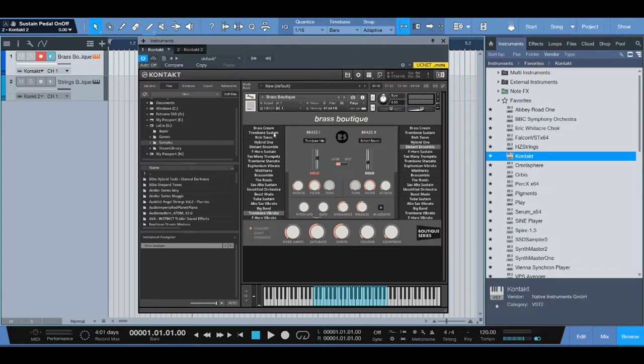So before we dive into the sounds, you'll notice that there are two separate layers here, and you can pick from different sound sources here for each layer. You can also split it so that the lower keys play this layer and the higher keys play this layer, however you want to do it. So we're going to check out some of the sounds.